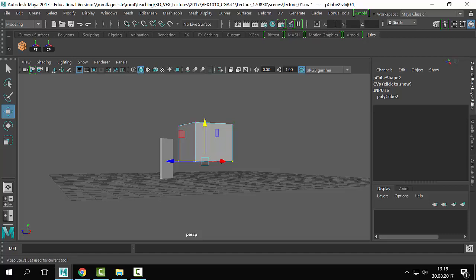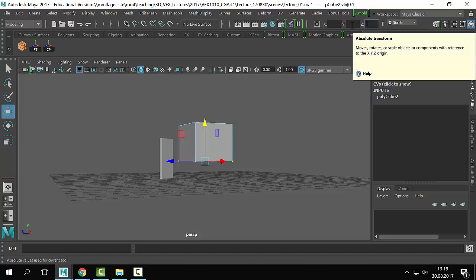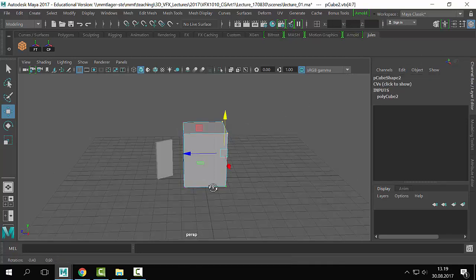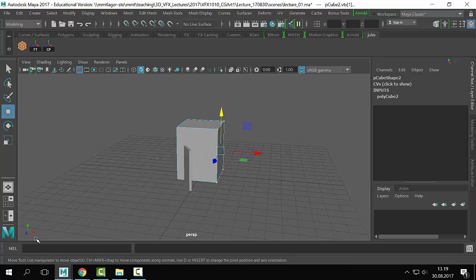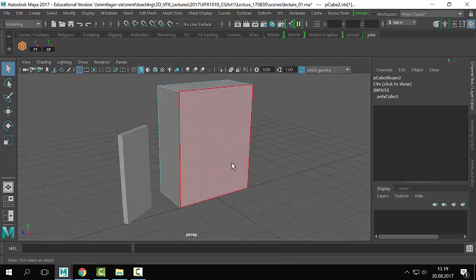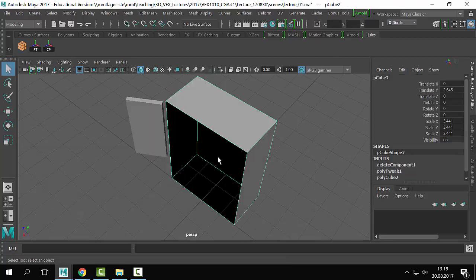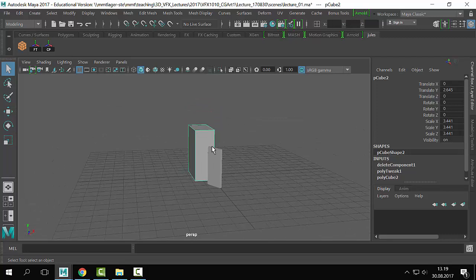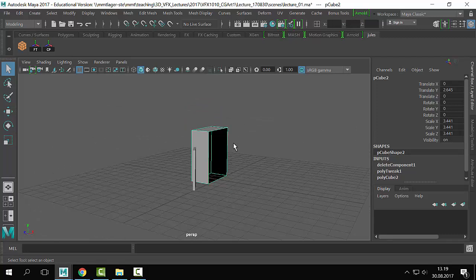But over here, so X, Y, Z, and if I enter 0 for Y, it should snap to 0 Y in the world coordinates. And that's very useful also here in the width. So this is my width, right? I'm looking down here. The x-axis, that's across the width. And then I could do 0 X for that to snap in the middle, and then I can delete this. And now I have half my model. And this is how we're going to be working symmetrically, eventually modeling symmetrical shapes and then mirroring them over. Very useful.